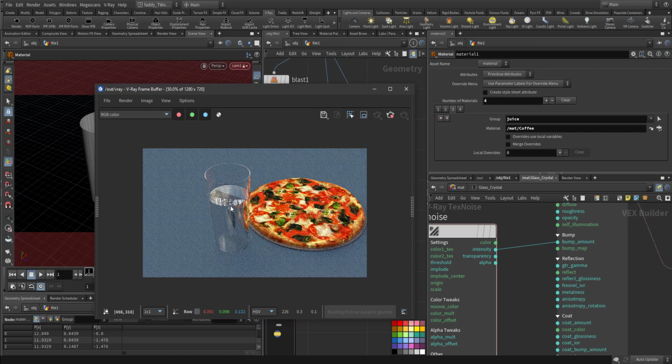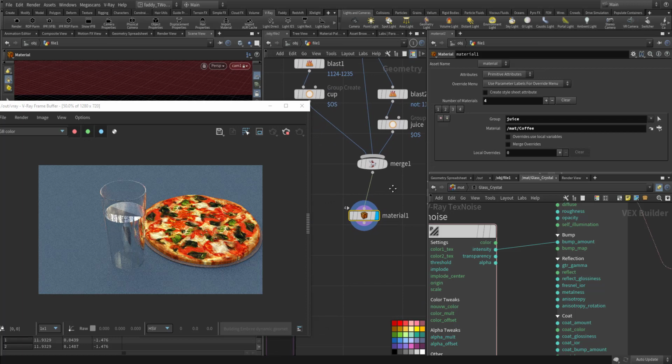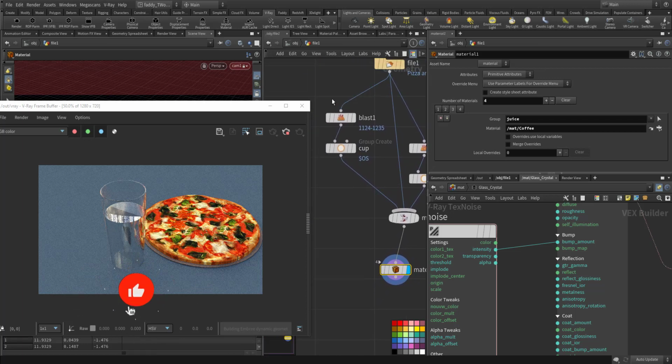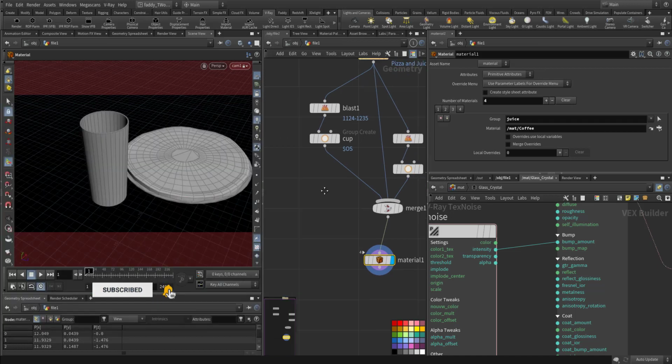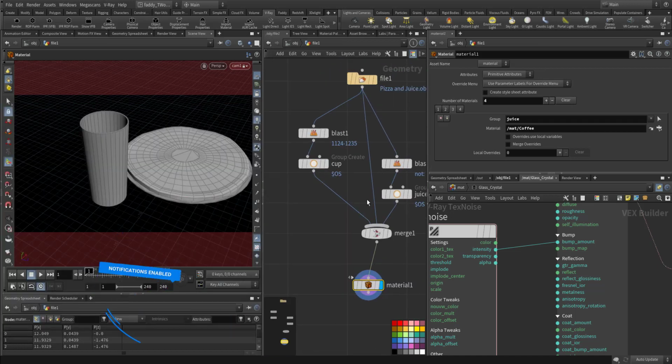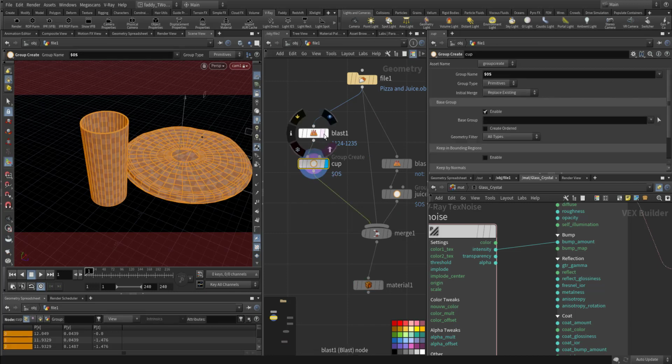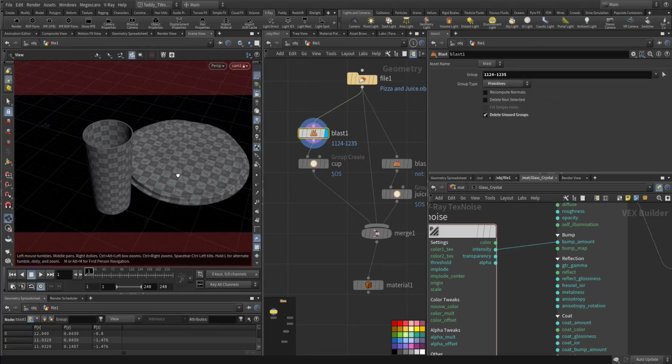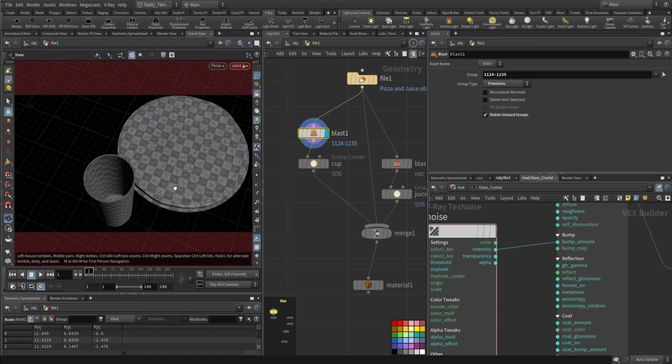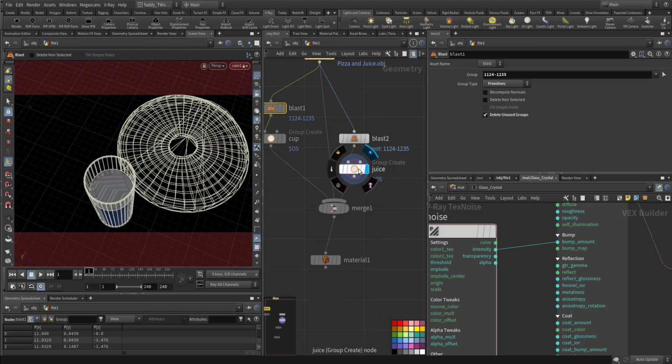And nothing. So let me disable this. You know why? One second, because they are on top of each other. So I have here most of these, and here I have.